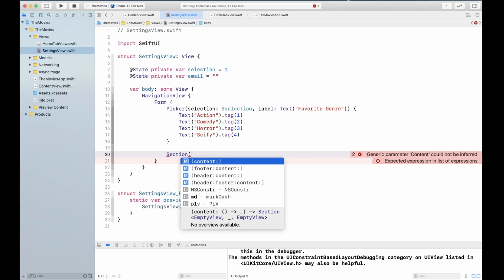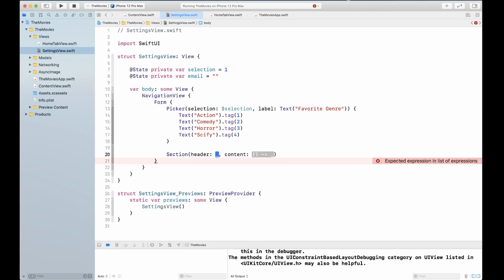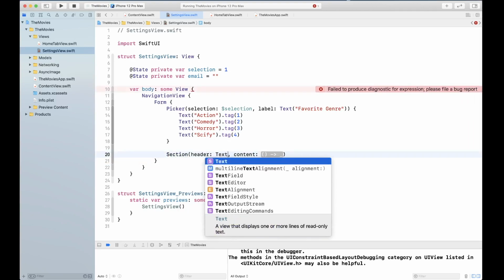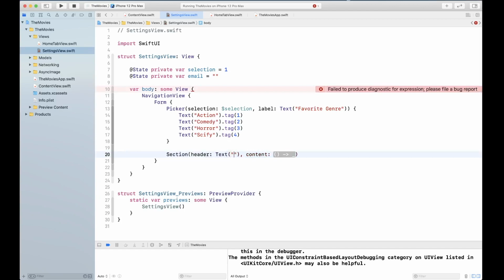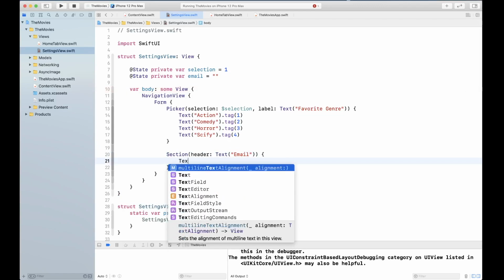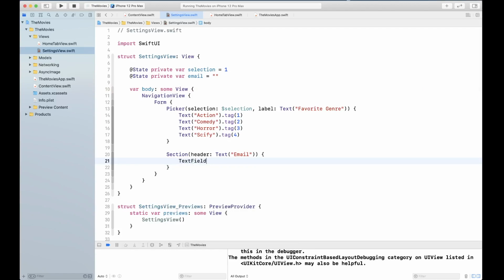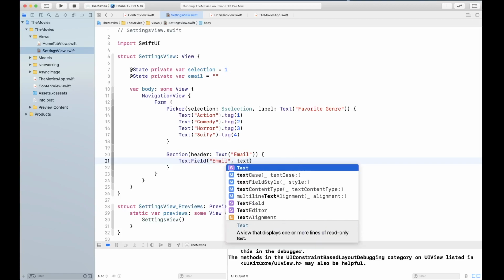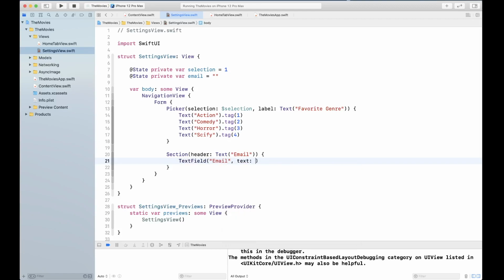We're going to use the one that takes header and content, and here, for the header, we're going to simply have a text email, and the content is going to be a text field called email, and we're going to bind its text to email, like so.